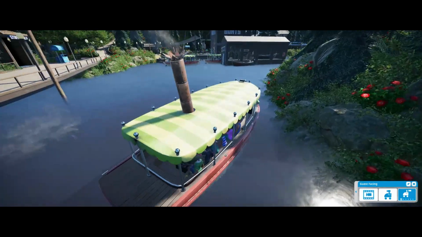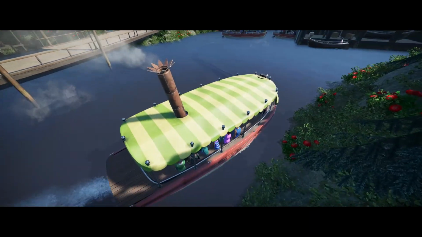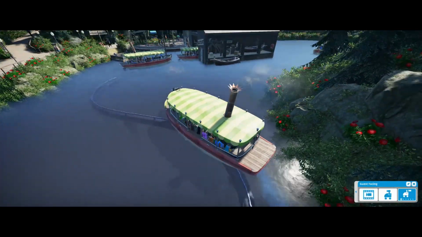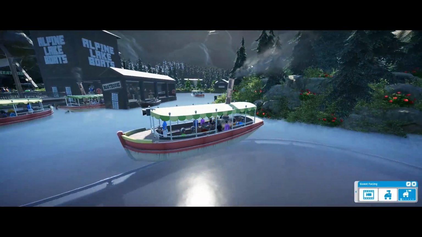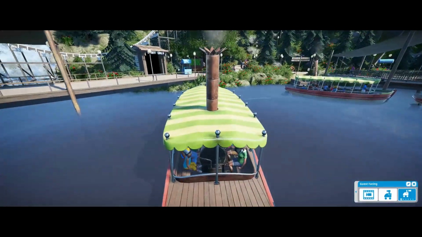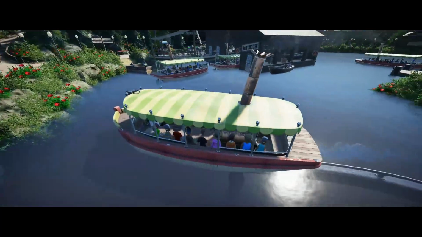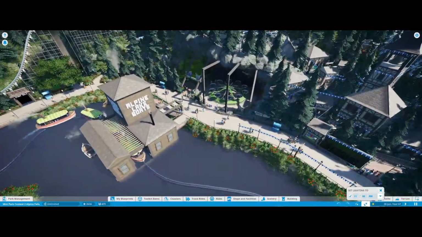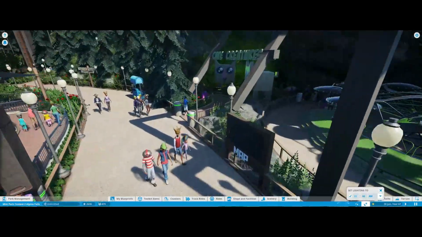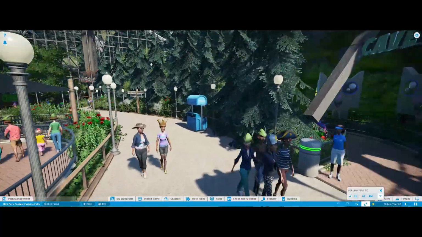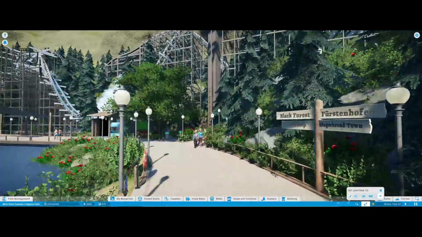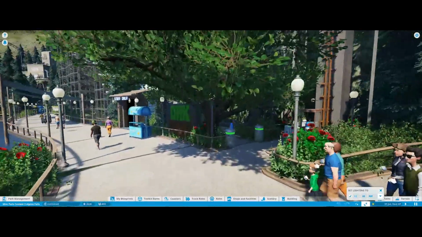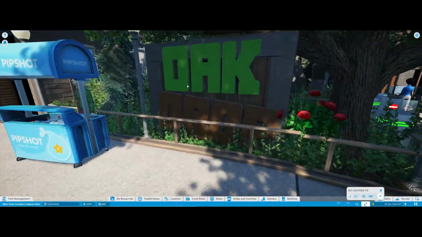I think this park is a really good park, and see, it's unpredictable again. Instead of just having a straight run, you go close to the island, go through the bushes. I'm loving the foliage. I think it's brilliant. And then we come back to the end. So that was Alpine Lake Boat, which was really nice. So we go past cave creatures and the pink penguin flock, and we go to Black Forest and the Oak Drop. So I think we're going to check out the Oak Drop now.